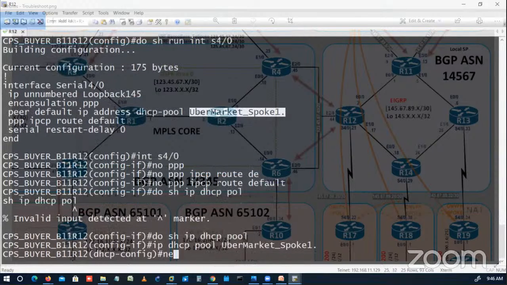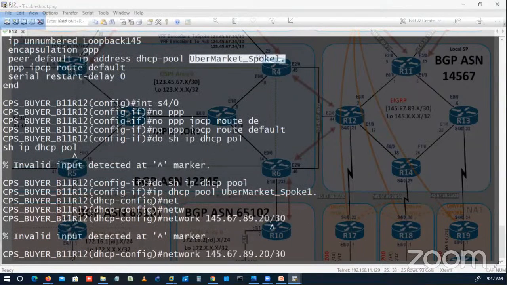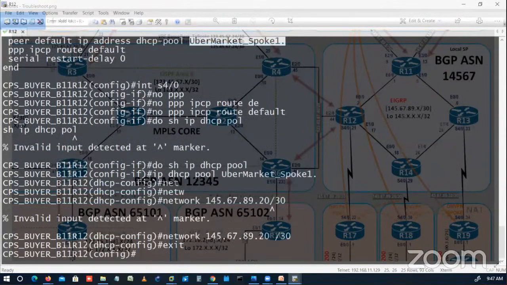The network 145.67.89.20 with a /30 mask. Just say exit. Using this configuration, it will get the IP address.